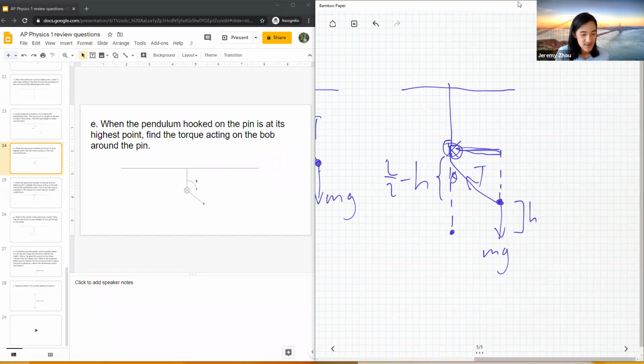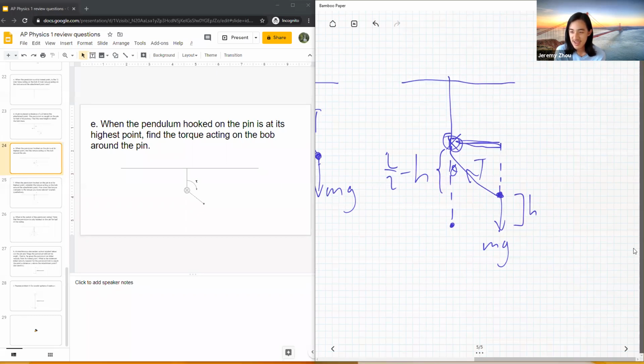Is theta always the angle between the string and the... this theta is different from the previous theta. I'm just slapping on a variable here. Oh, you're saying for torque? Yeah, it depends on the situation. This is why I don't like thinking of it as sine theta, because it gets confusing what theta is, I think.